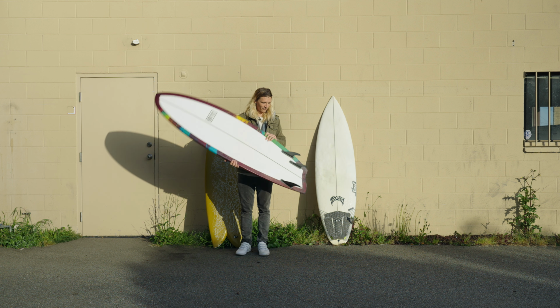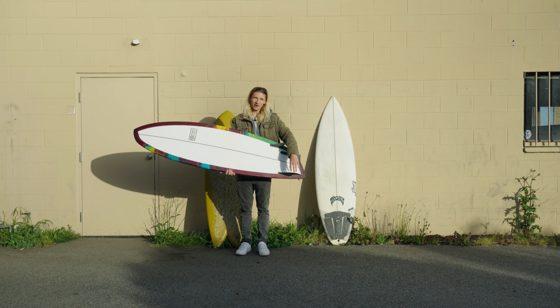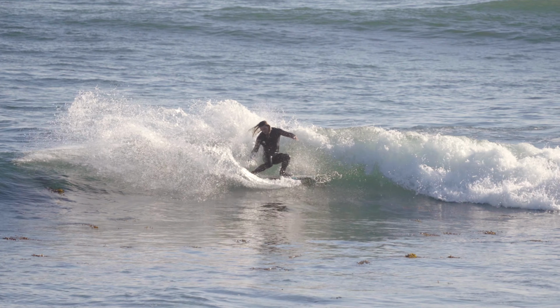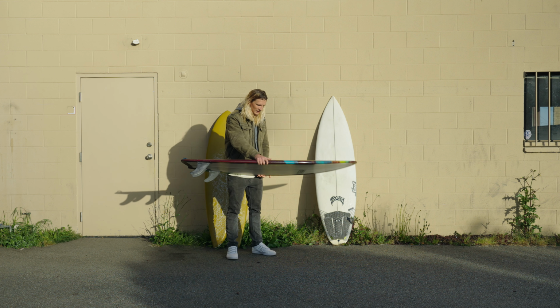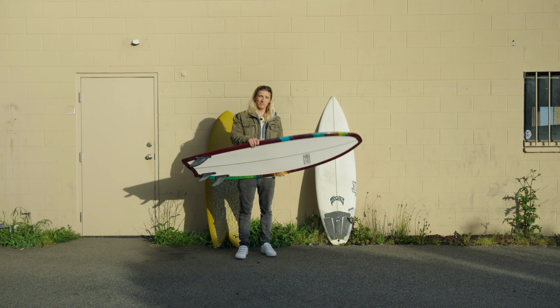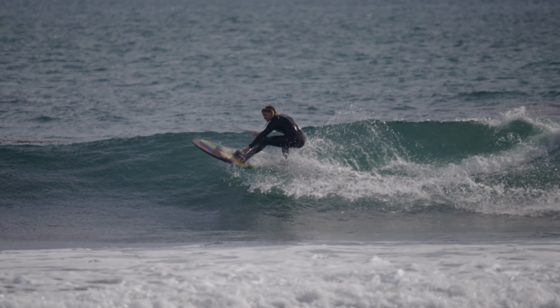Obviously here now we have the quad fin on the heels and the big twin fin on the toes, which makes this board a dream to ride. It really does. It keeps my turns nice and tight, but it also allows me to trim, allows me to get speed, and it has a really fun rocker. Trey designed it with a spiral V out the back to kind of have a little bit more of a pivot point and to snap those turns around when I get into one of those bigger sections.